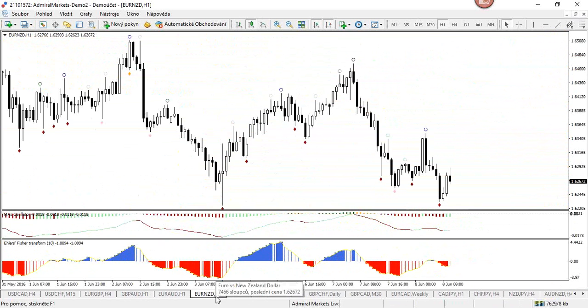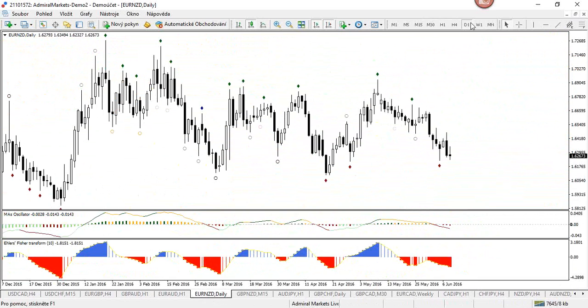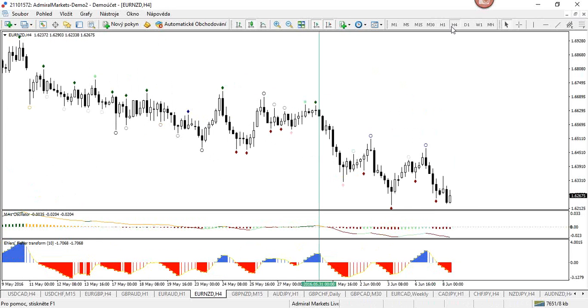All right, let me just give you one more example of how we can use this oscillator and time frames and candles. So let's take a look at a swing example, and then we'll take a look at how the pound dollar closed at the top of the hour. Got a couple of minutes left, so let's take a look at which one? Maybe, well, why not? Maybe this Euro New Zealand. Let's see.